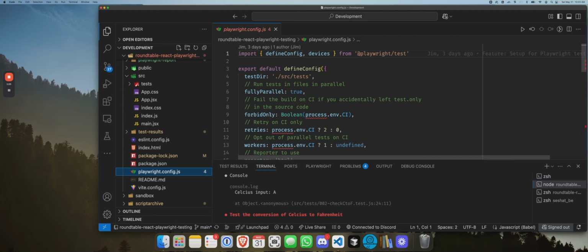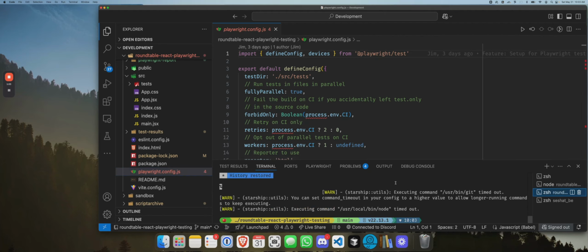So when we actually execute these tests, we'll see that a browser will pop up, and we'll have a screen that shows us the tests that are running and the results of the test. When you run in headless mode, you don't have a browser window. And that's useful for CI/CD pipelines because the tests can all run in unattended mode.